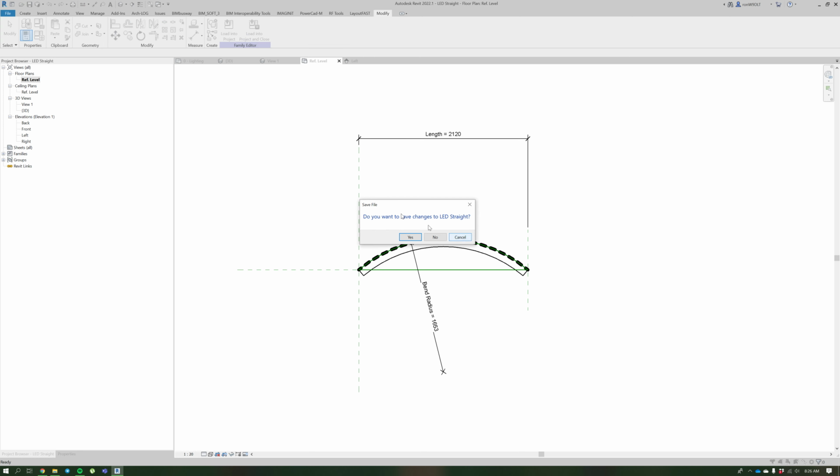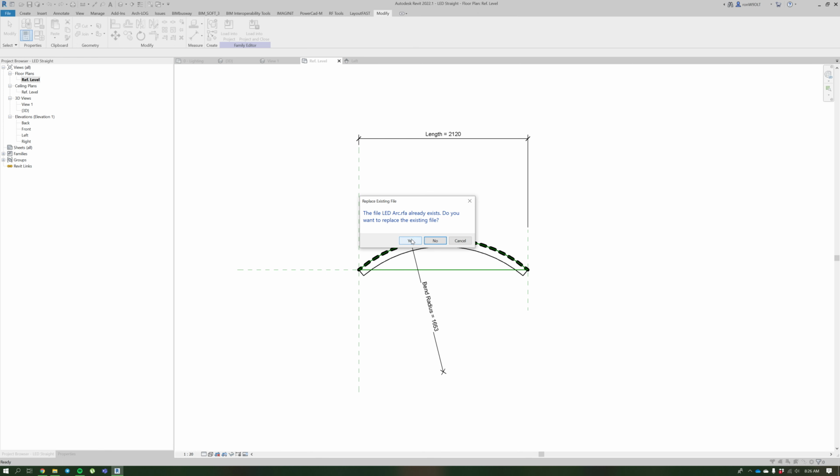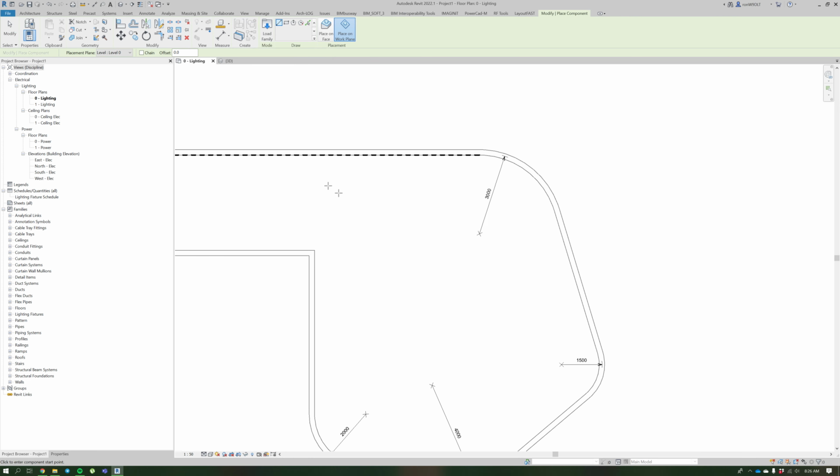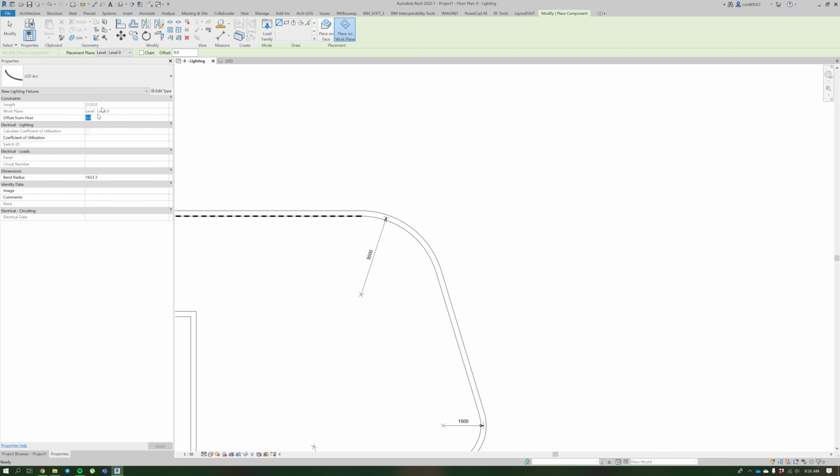Now the trick with this, let's save this family first. The trick is if your bend radius is too great or too less than the length, the maths doesn't work and it will break. So just as an example, we'll just set our height first. As you can see, the arc works great. As soon as you get to that tipping point of full circle, it will break. You can edit the family to do it inverted, but that's not what we want.